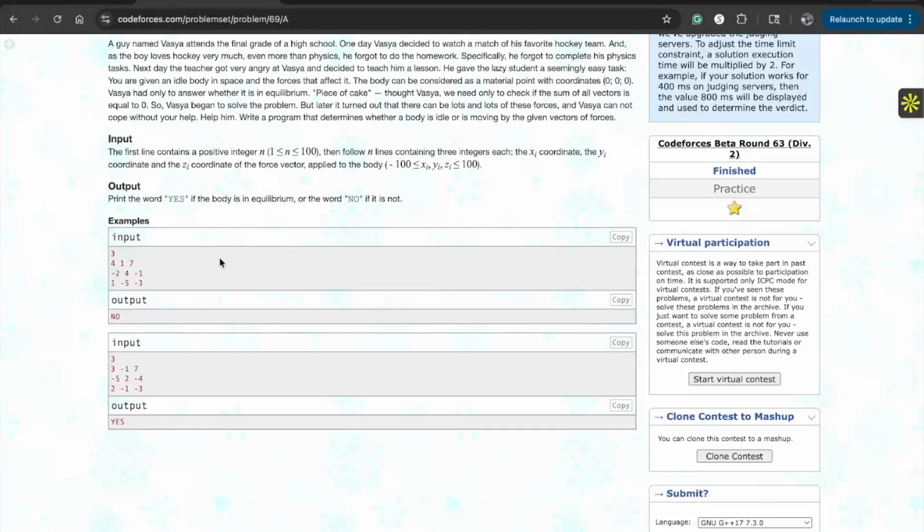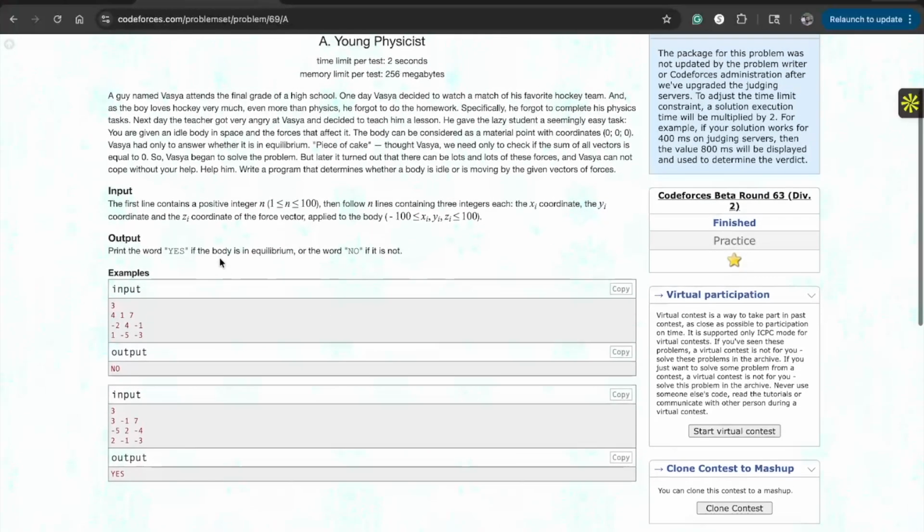Let's actually go through what our process could be here. But before we even do that, a body is said to be in equilibrium when the sum of all of its x coordinates equals 0, the sum of all the y coordinates equals 0, and the sum of all the z coordinates equals 0.